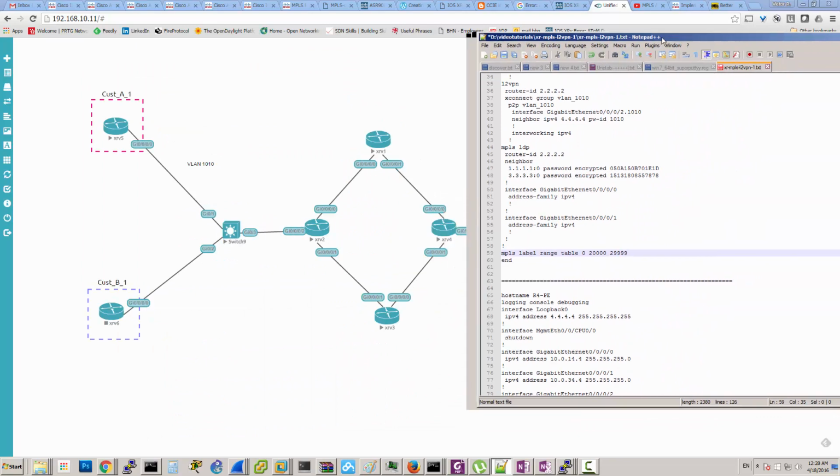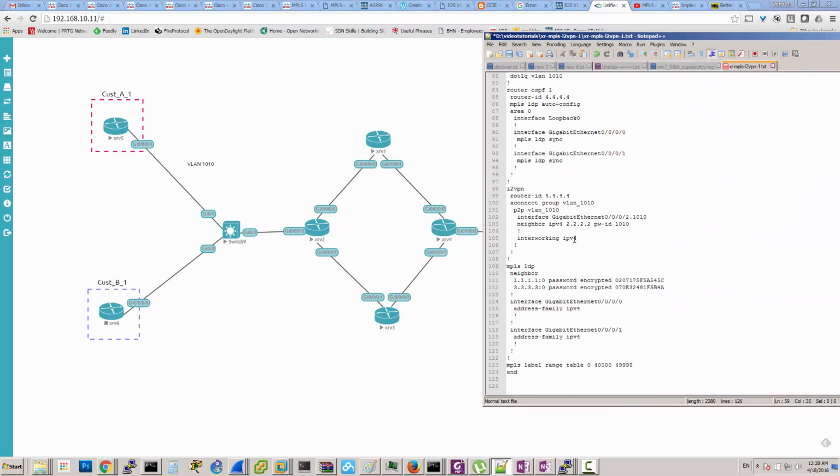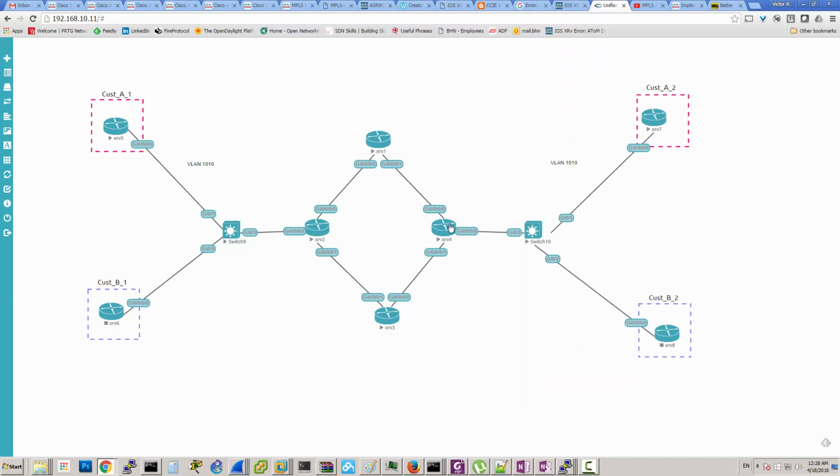Again, on router 4 it will be the same config with the corresponding IPs and numbers. What's going to happen on switch 9 is that we're going to have a trunk going to the PE for any VLANs, and then on the specific ports going to the customers we can do an access port with the corresponding VLAN. Or if they might have different VLANs, more likely we're going to have a VPLS service, and for that you would also use a trunk.